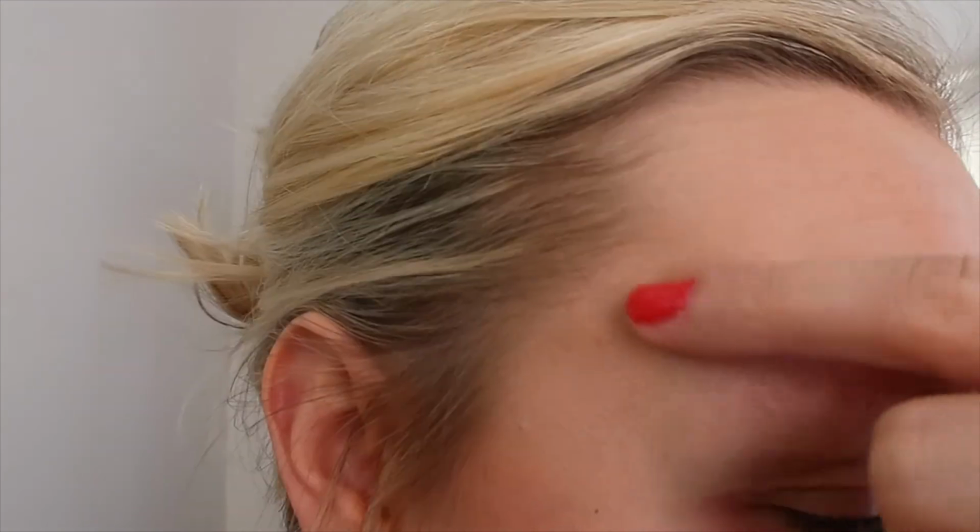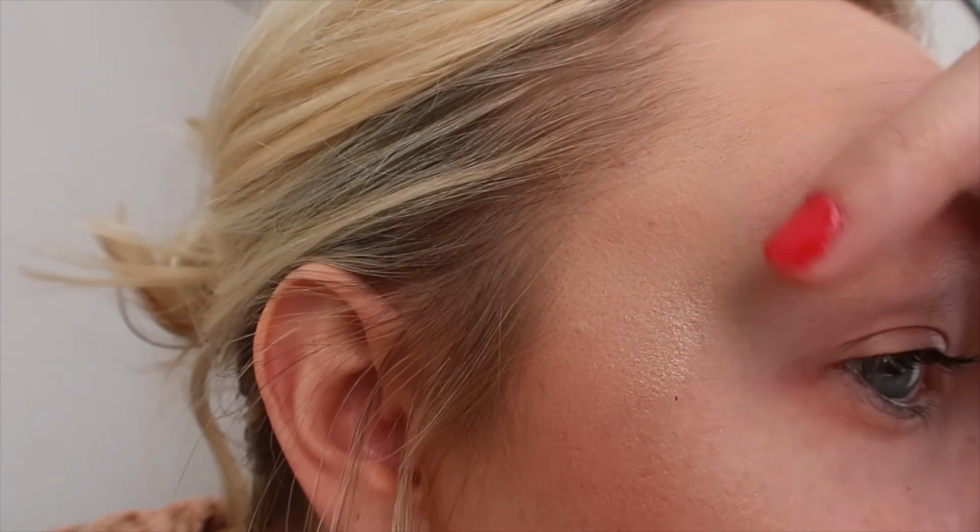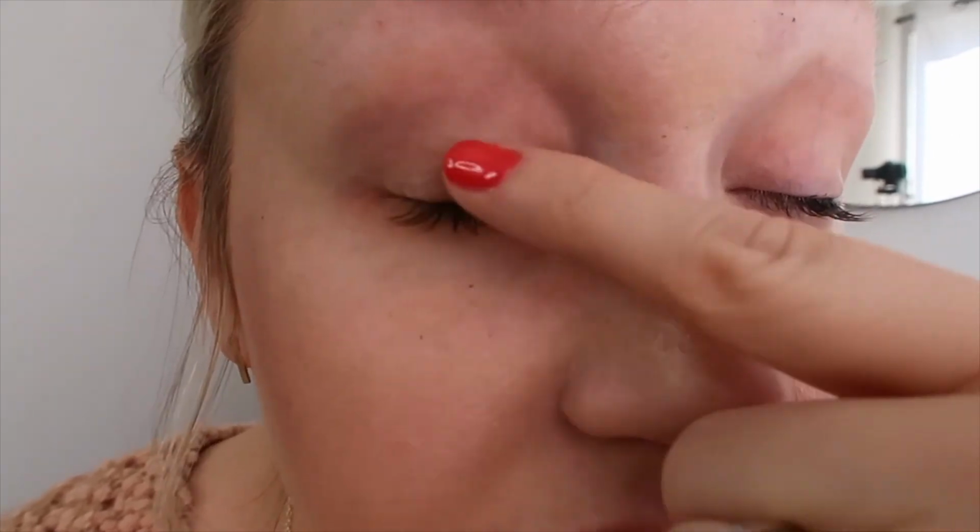And unfortunately, I did not film my eyebrows before. I just have a picture, but you just have to take my word for it. It's just thicker. Now, this side's always been sparse, but I'm looking in a mirror over here. I definitely can see how long these ones are. Now for my eyelashes, I don't know if you can see. It's really hard for me to tell with my eyelashes, so the pictures are not going to do it justice, but I 100% think that this works.